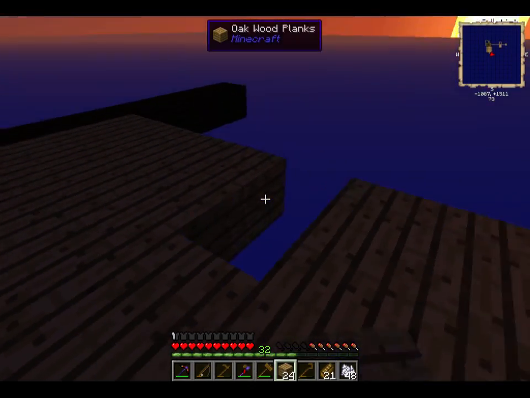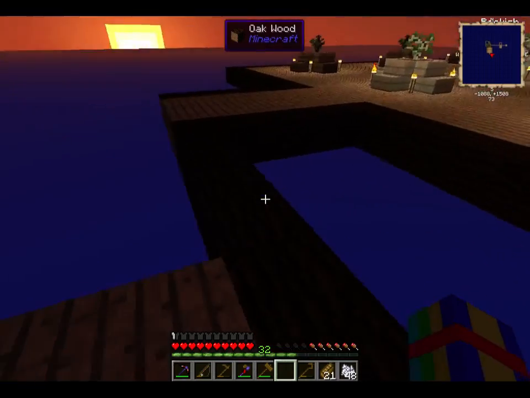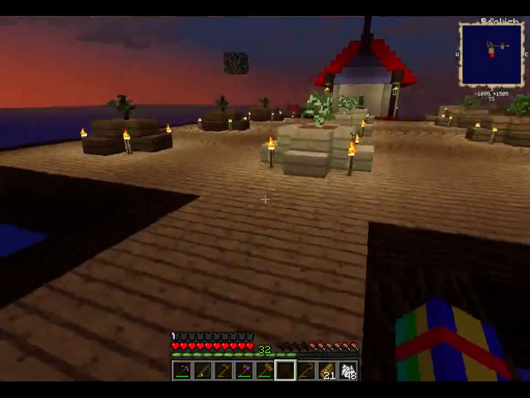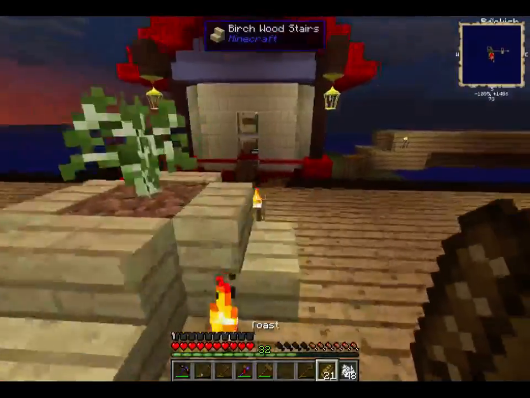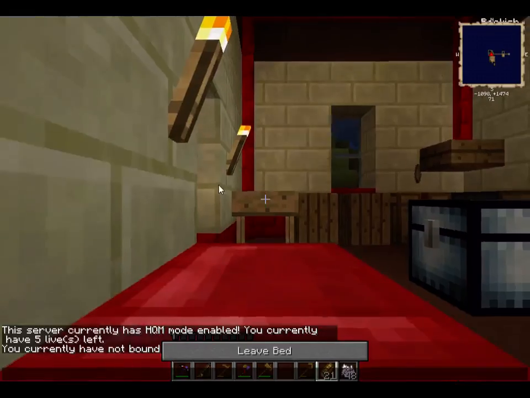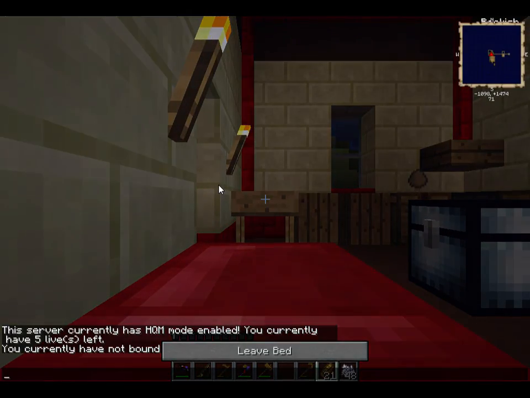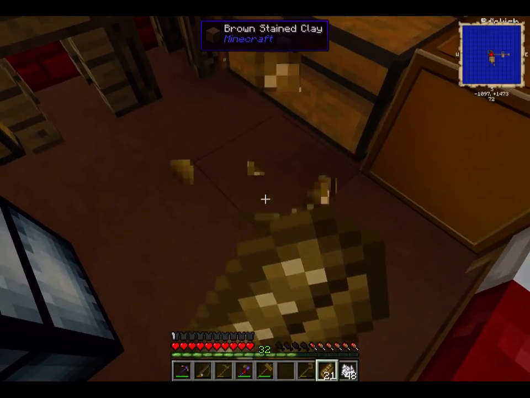Yeah, we're gonna need to light this up very well here, which I can't do at the moment. But let's quickly get into bed. This is the one occasion where I'm sprinting, by the way. Okay. In bed. Quickly, so no mobs spawn. Okay. Let's eat some bread. We're good.